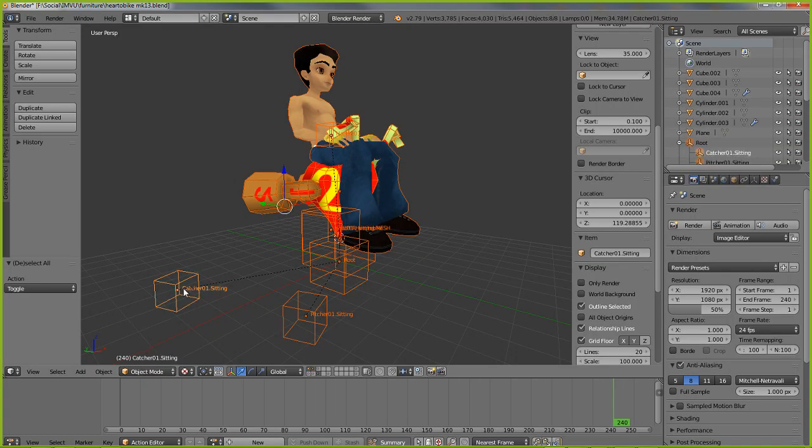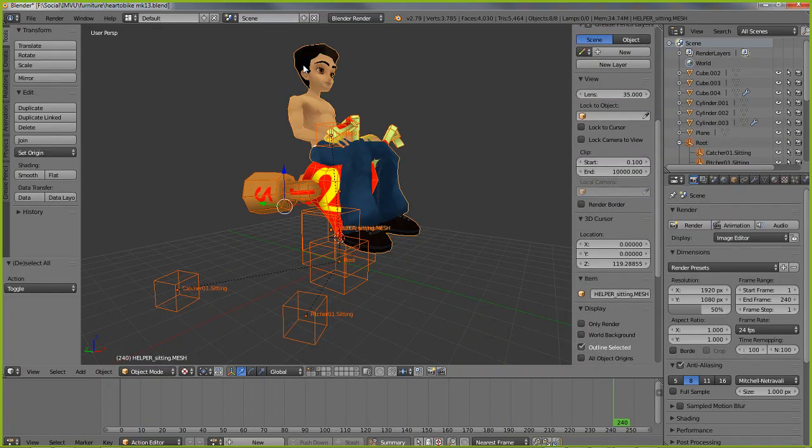We can use this to our advantage. If we want to deselect the dummy mesh, we first have to select it, so shift right click. That makes it the active object, so the outline changes color. Then we right click it again with shift held down, and that will deselect it completely.